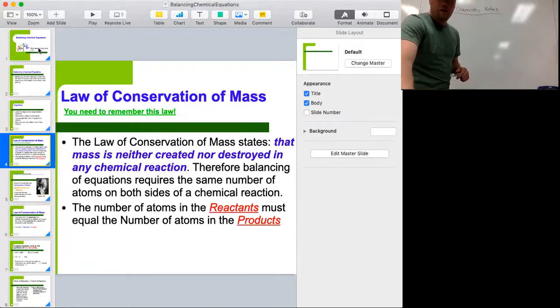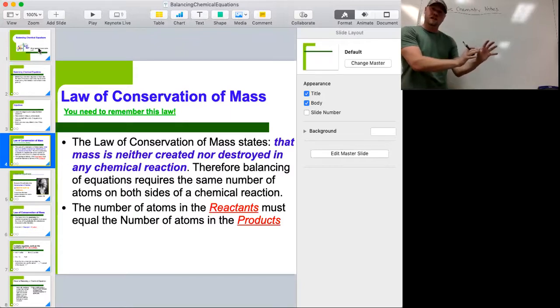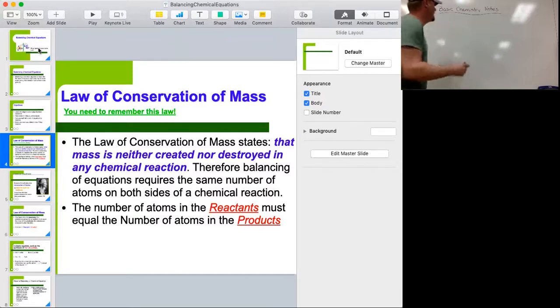All right, let's get started, because this is the very first thing you're going to want to make sure that you always remember. In chemistry, there is a law, and this law can never, ever be broken. So when we take this chemistry and move it into the life science realm, you have to adhere to this rule. It is called the law of conservation of mass. Let me jot that down.